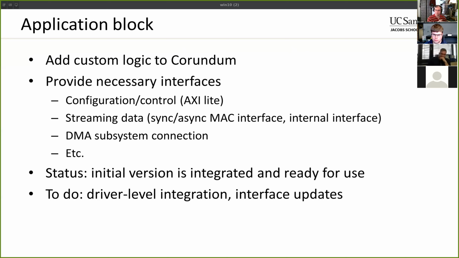So the version that we have right now is an initial version. There's definitely a few things that are going to change about some of the interfaces that are provided, but it's integrated. You can use it on any of the currently supported FPGAs and FPGA boards. But this is only integrated on the HDL side, basically. On the driver side, we haven't done anything particularly complicated. I think right now we're basically just mapping the PCI Express bar. So that's available in the core device structure, but we're not doing anything else with that at the moment.